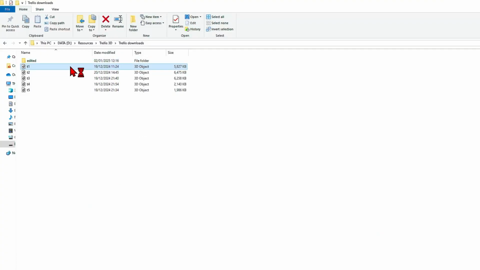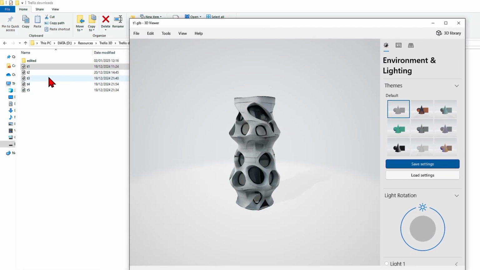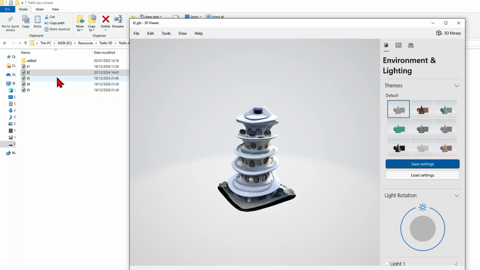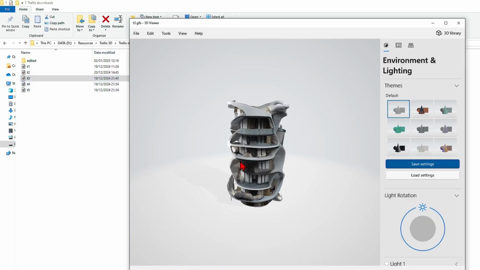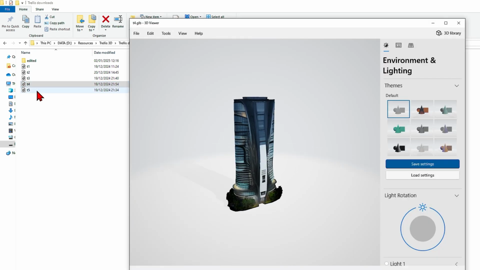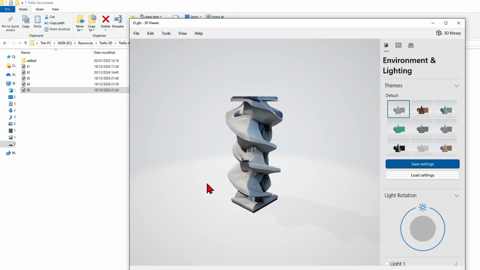When you download all these GLB files, the easiest way to review all these, if you are using Windows, is to use the free Windows 3D viewer. You can pick your favorite ones. From here, you could drop these into Unreal Engine, but I recommend doing a few adjustments first. This could be done in some 3D software such as 3ds Max, but also in Blender, since it is open source.